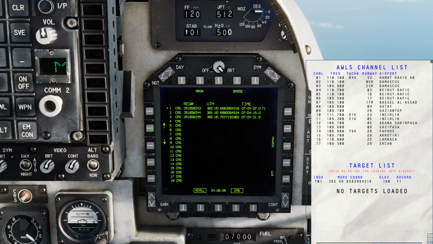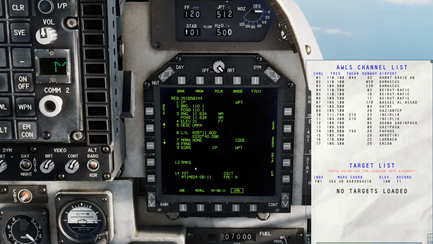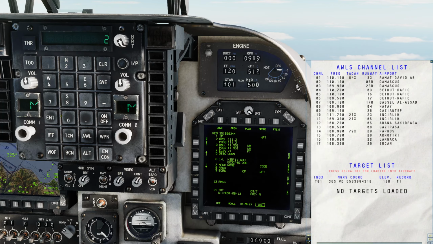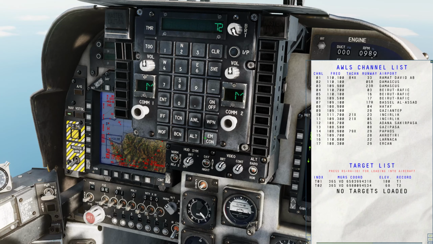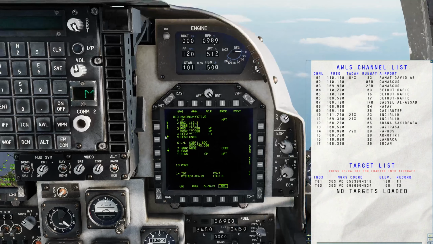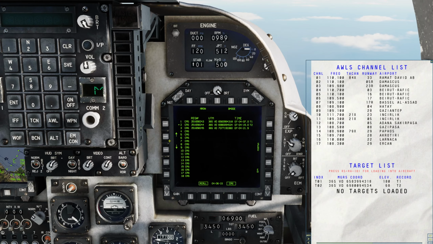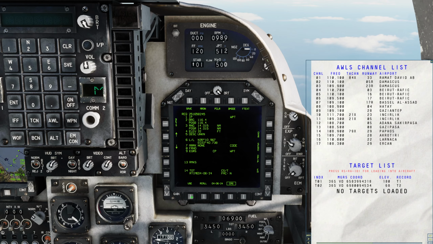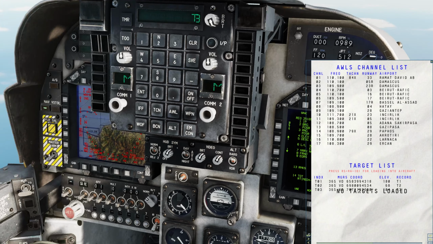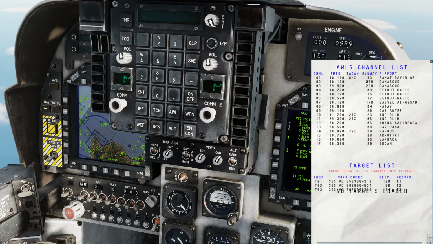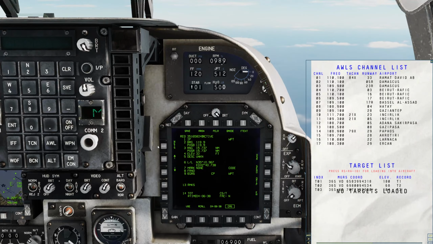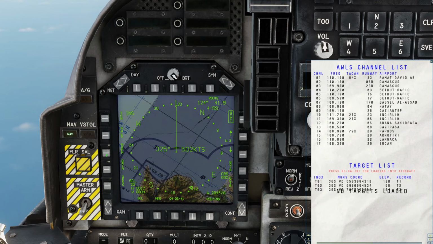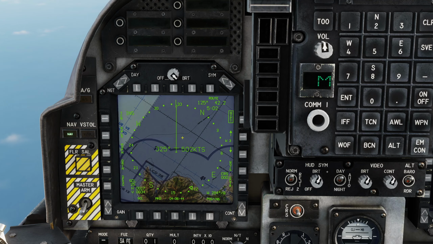So let's go back to recall, select point number 2, go back to CAS, press Use. This time we're going to enter number 2, press Enter, it appears in my kneeboard, and I can exit the data page to confirm that position. Back to recall, point number 3, back to CAS, Use, 3, Enter. It's on my kneeboard. Interesting that the text "no targets loaded" is just typed over the top. Come out of data page, and that is now in position. Excellent. So we now have waypoints, waypoint offsets, and target points loaded into our system.